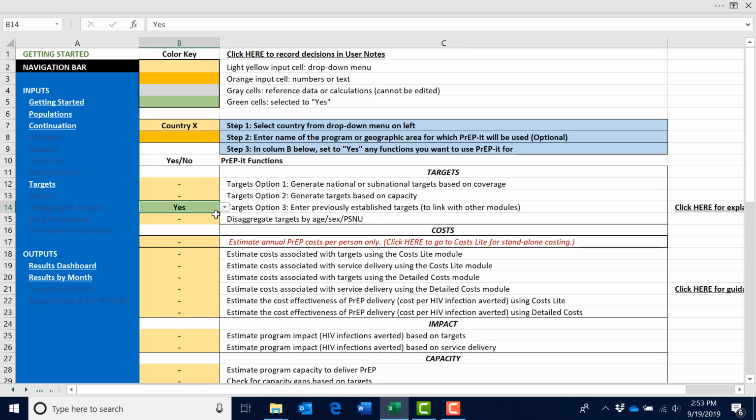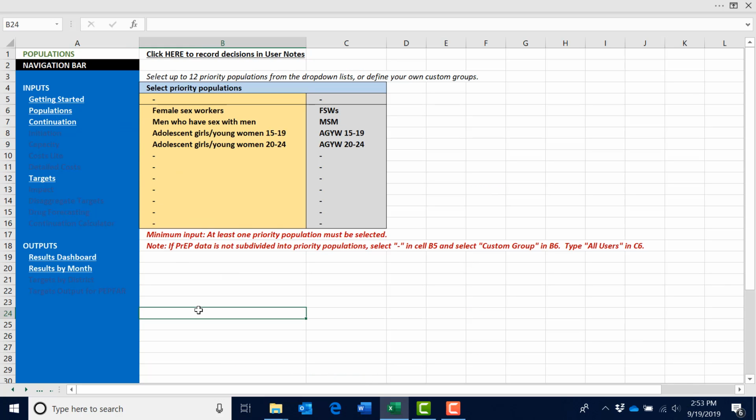And you can see on the navigation bar that we have to fill in the populations, continuation, before moving to targets. So there are separate tutorials for these previous steps, but we can click through them quickly. In populations, I've chosen 4 priority populations. You'll notice that I kept the first one blank because in my scenario here, I'm not providing PrEP to serodiscordant couples.